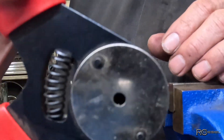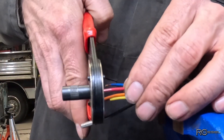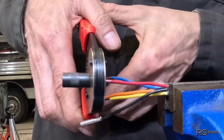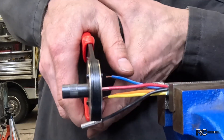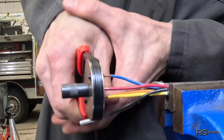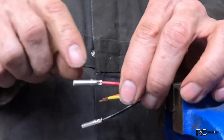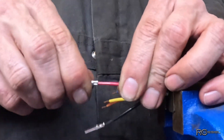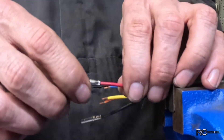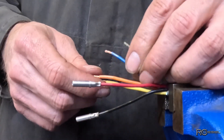Then you take your special crimping pliers and poke the pin right into the bottom. You can hold a little pressure this way while you crimp — that holds everything in place — then just squeeze it all the way until it bottoms the tool out. When you release, your pin is now crimped on there with a really nice crimp all the way around. You can yank on that, it's not going to come off unless you step on the cable and rip it off. So don't step on the cable. We're going to do that a few more times and then repin it.